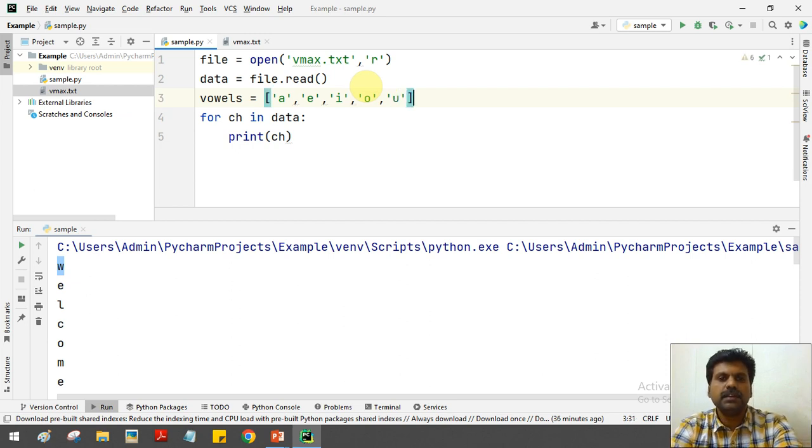Here I am assuming only small letters. If you want capital letters, we have to give capital letters also. Now I have a list of vowels.